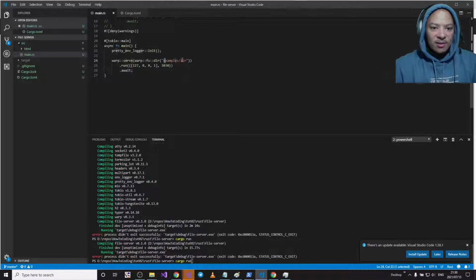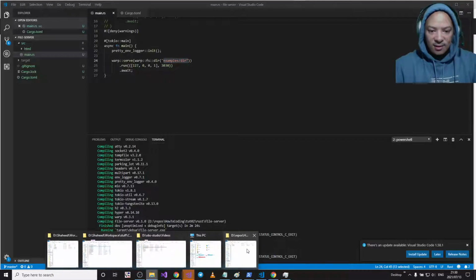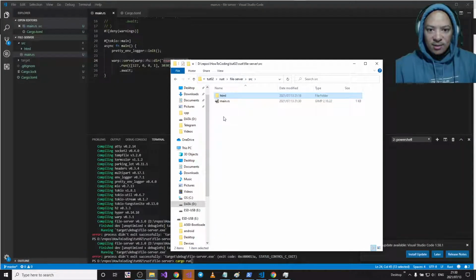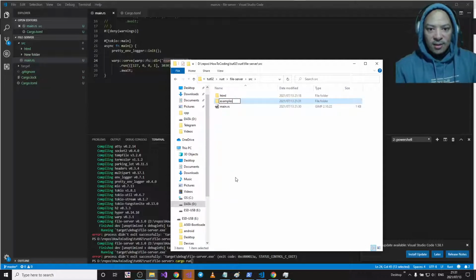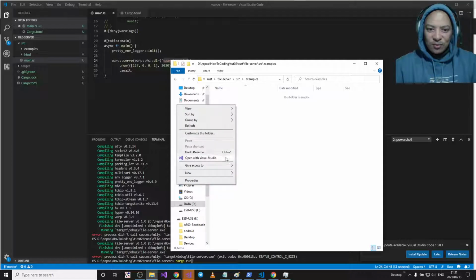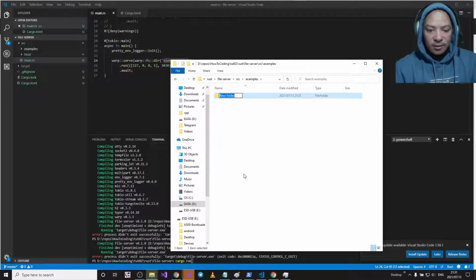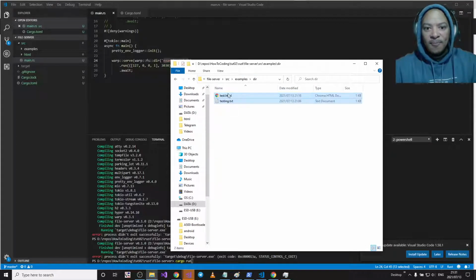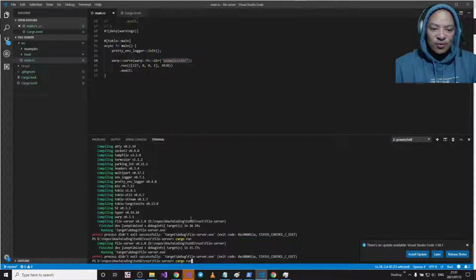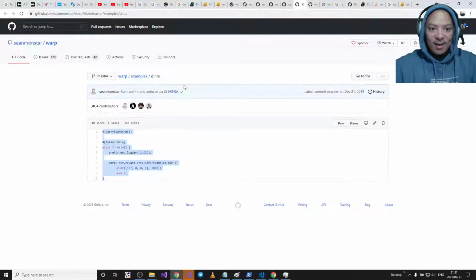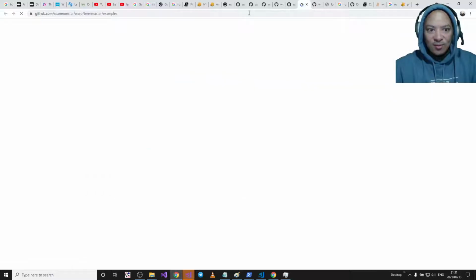Let's actually just go and make an example dir folder, right? So I have this thing open. I want main.rs, new folder, examples, and then inside it, I guess I want to make another one called dir, new folder, dir. And then I want to just copy these two files, specifically those two files, and paste them in examples dir. So now I'm going to assume this is exactly how this is, right? So let's just grab this examples.